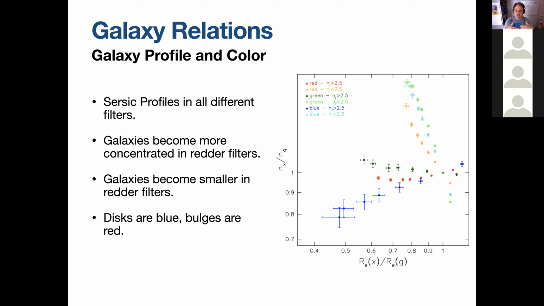So if I go from a red filter, I'm just going to see bulge, and then it's a concentrated profile that has a very small effective radius. And then as I gradually go to bluer and bluer filters, the disk becomes relatively more prominent, so my profile becomes shallower and wider. That's good to remember, because if we look at higher redshift galaxies, for example, we have to remember that those have intrinsically blue light because it's redshifted by the time it gets to us.